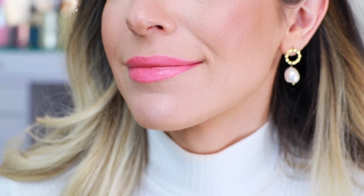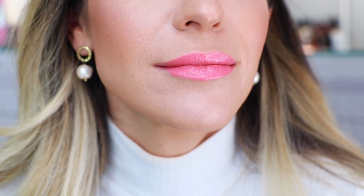The color is not ideal, but even if you like this color, hear me out, because it's not just the shade. The shade isn't flattering for me, but it's clinging to every dry patch. It's not opaque. It just looks really bad. Oh my god, it's awful. Maybe I just need to exfoliate my lips, go in with a deep conditioner, but even still, this shade is a little bit too bright.